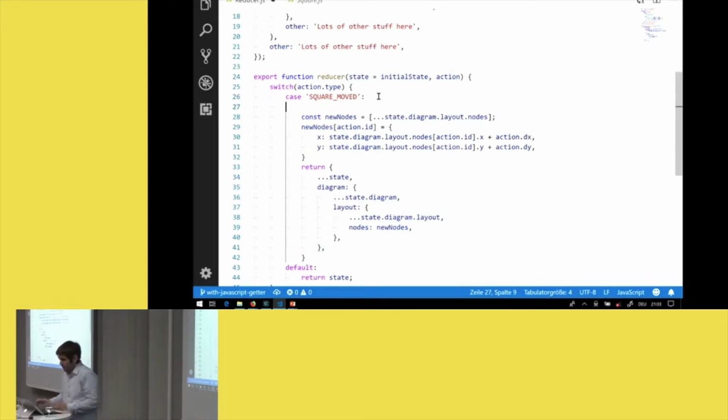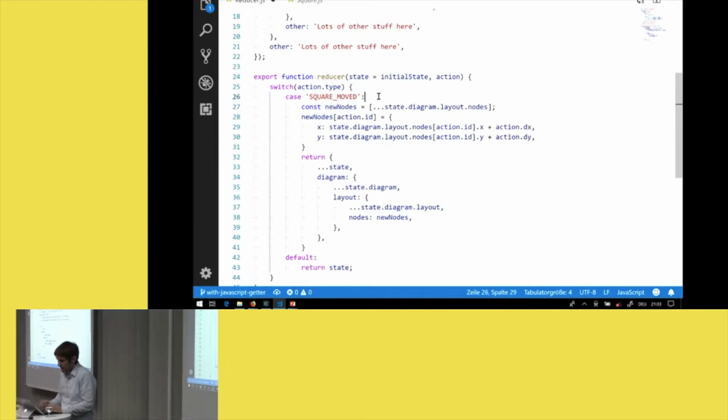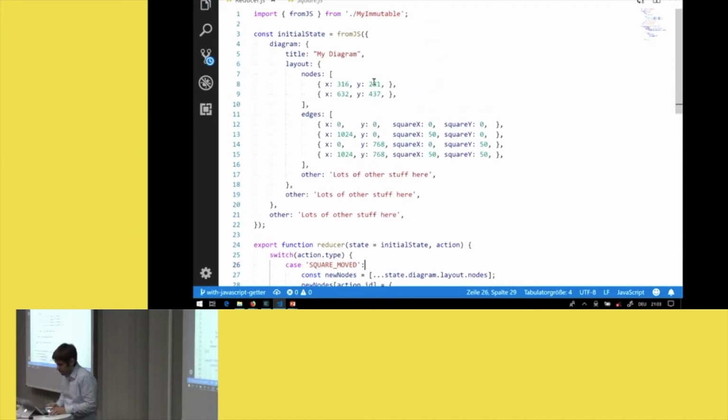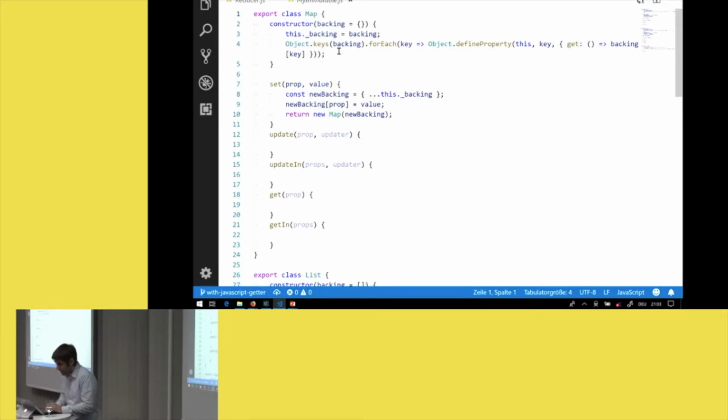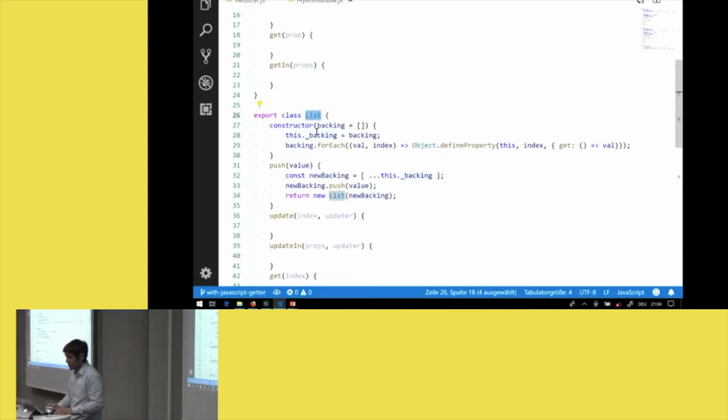Okay, so what I really want here is to do something like this. I just switched to a Git version where I created my own from.js function, which takes this JavaScript object and creates some data structures from it that I wrote. It looks like this. I have a map that's basically just a wrapper for a backing object. And it also contains all the keys from the old object so that I can still use it read-only. And I have a list, which is just a wrapper for an array.